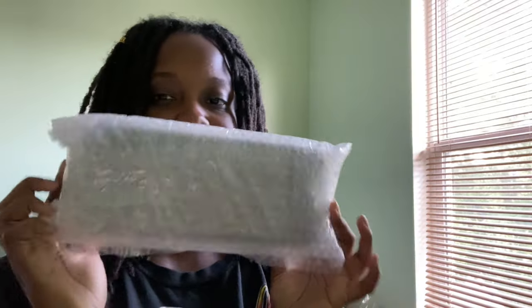One of the items, I don't know if you can tell what it is through this packaging, but I'm so excited. I had ordered a Nintendo Switch, and I was gonna order my mom one for her birthday. So this is an early birthday present for her. But I was looking, and some of the prices were like $350, which I was gonna pay, but I stumbled upon this website and it was dramatically cheaper.